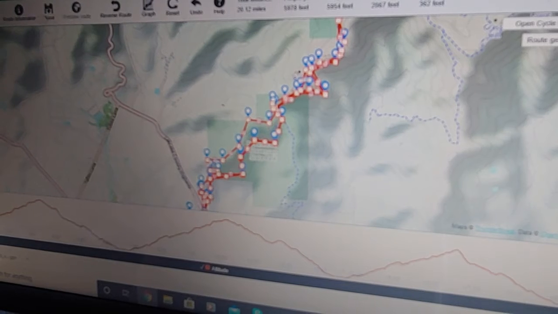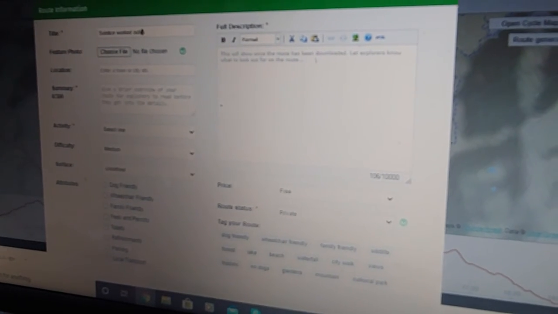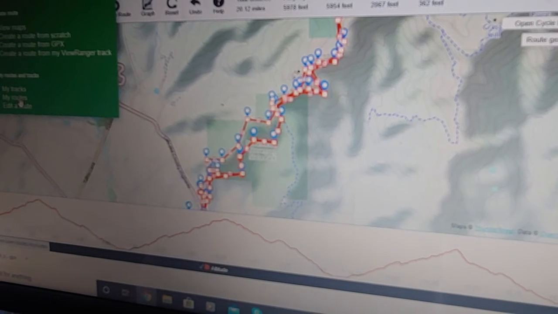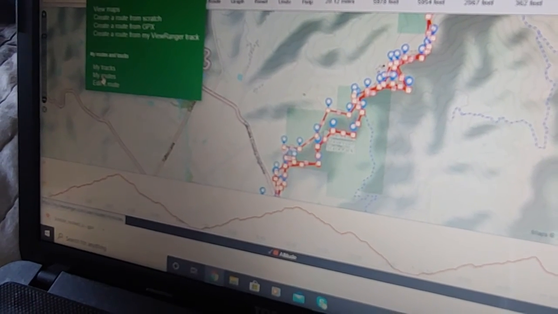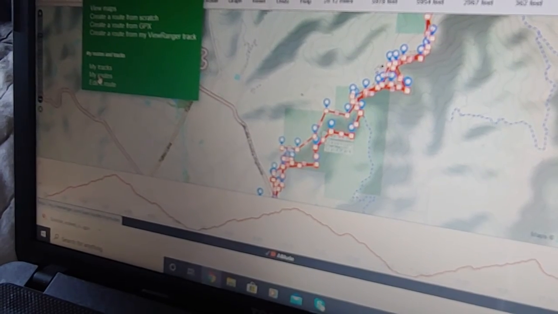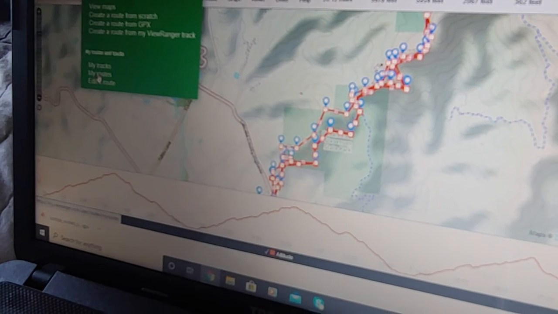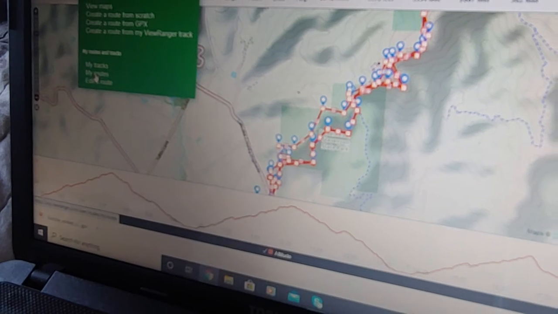So now if I want to change the name of this ride, I can. It's automatically done what he named that. And then this is now in my routes right here. I can go back to my phone and follow this ride, and it's going to record it a lot more accurately than it's showing here. Like I said, the breadcrumbs will be just as accurate as Strava would be, and it will give you all your segment times and everything like that.